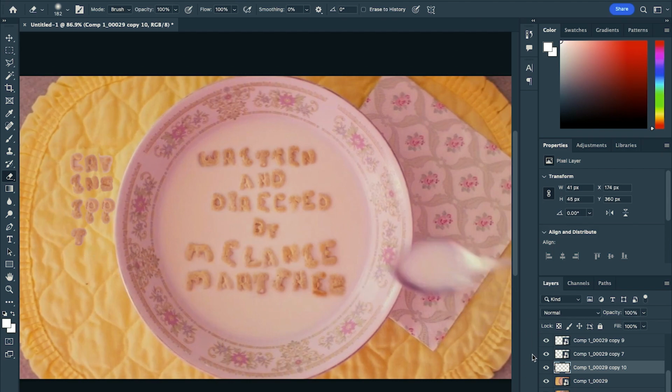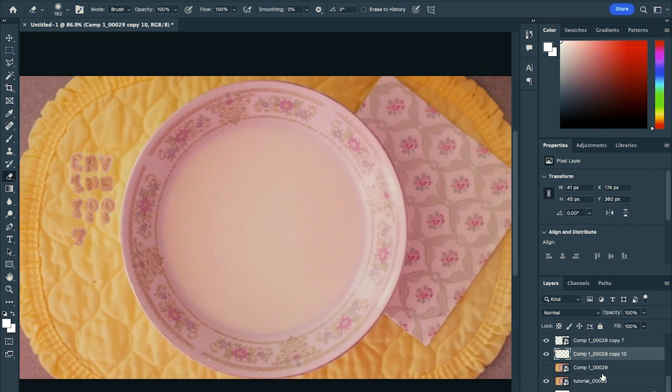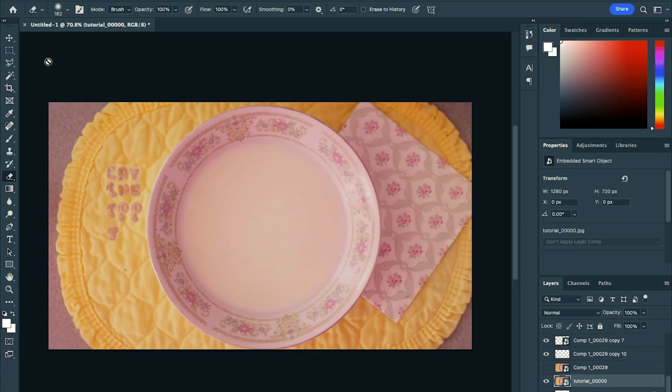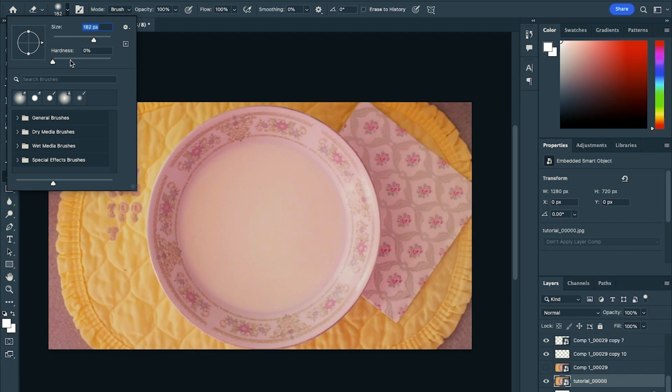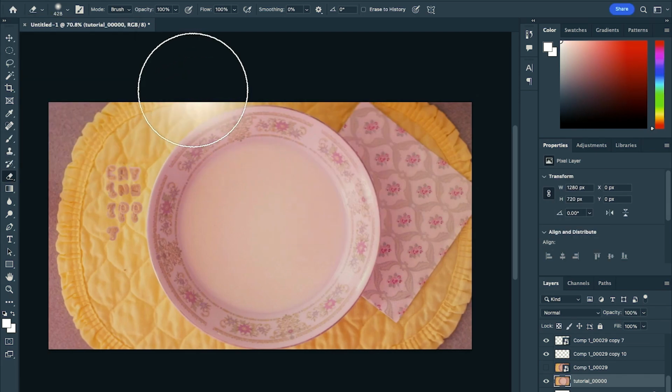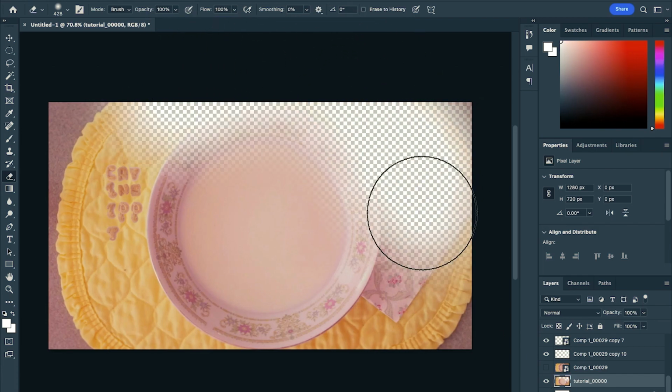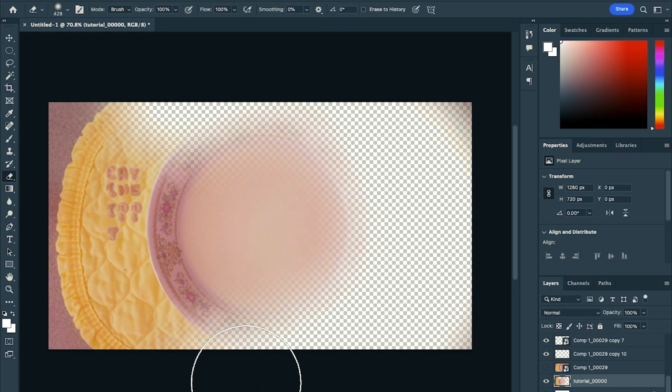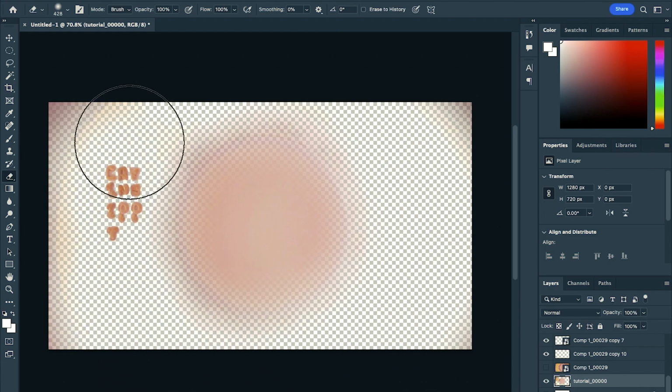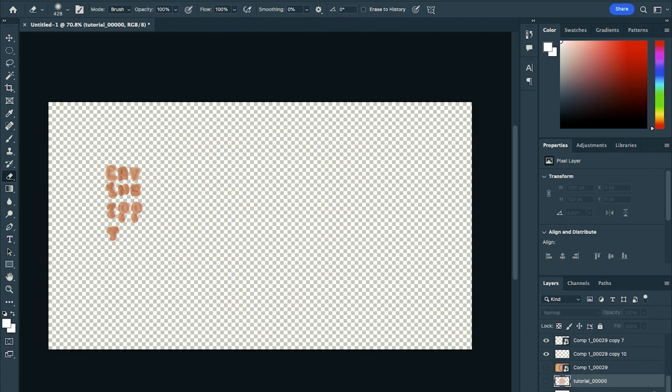Once you have it done, now we're going to do the milk part. This can be really messy. It really doesn't even matter because you just want the color of the milk. You don't really want anything else. So I just use the eraser, turn down the hardness to 0, and erase everything on the photo except for the milk. It's important that the milk has a soft edge so that it's not so harsh when you put it into After Effects. This will make sense in a second.